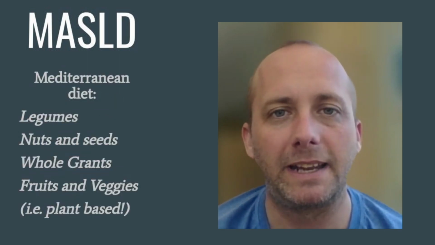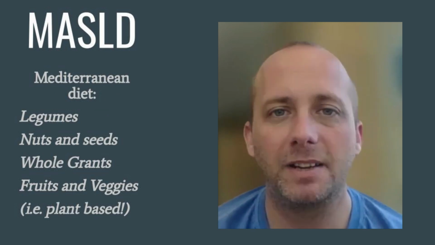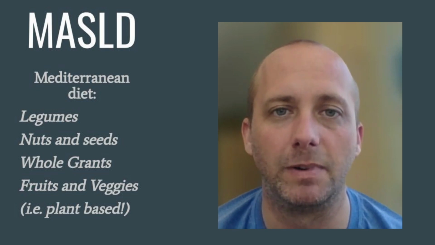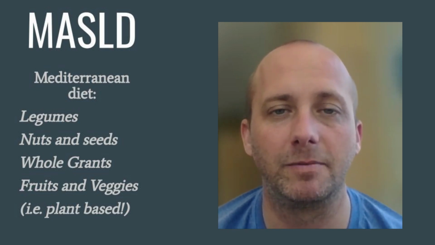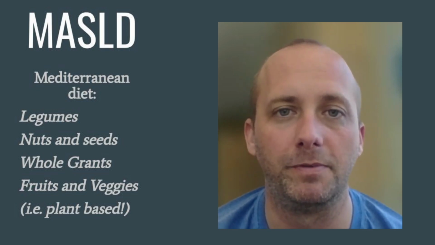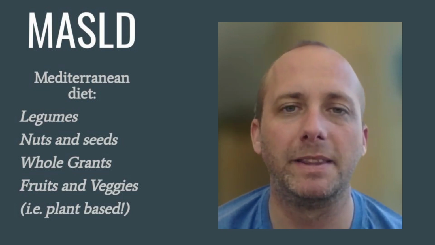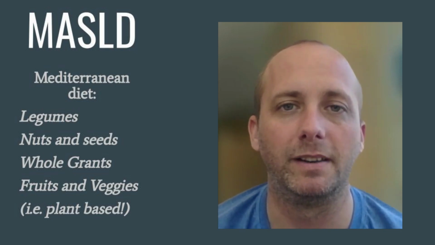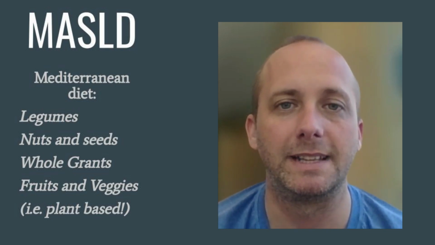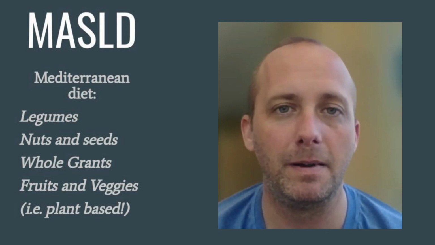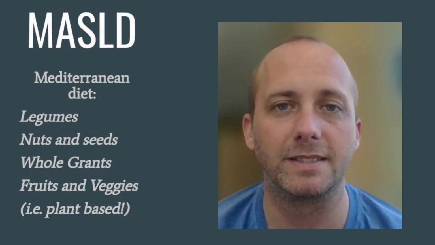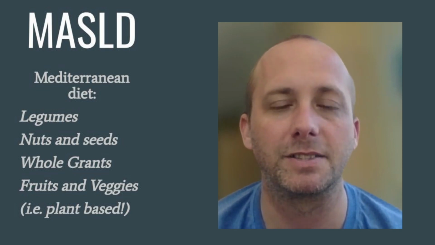We'll talk more about medications that we can use in MASLD, but generally the standard of care is diet and exercise. We want to encourage patients to lose weight because we know if they can get 10 to 15% weight loss, that will improve their liver disease. I usually recommend the Mediterranean diet, telling patients to avoid processed foods, simple carbohydrates, and whatnot, and to get as much plant-based food as they can. This is going to be beans and lentils, other legumes, nuts, fruits and veggies, and whole grains. I'll link to a handout that I usually give my patients in the show notes.